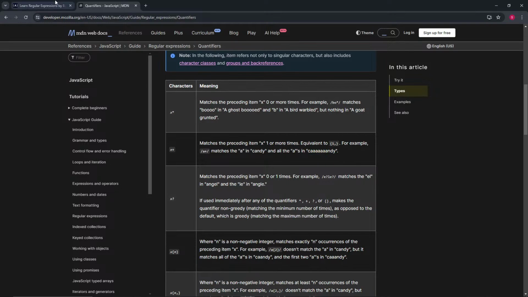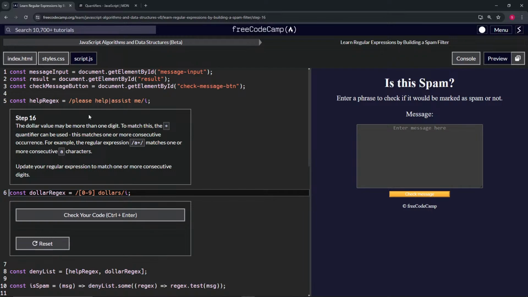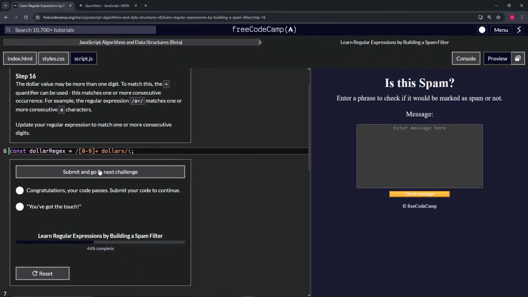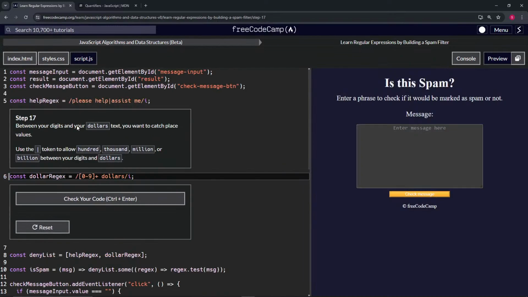So the regular expression A plus matches one or more consecutive A characters. We're going to update our regular expression to match one or more consecutive digits, so we'll put a plus right after this character class. Check the code. Looks good. And submit it. Now on to step 17.